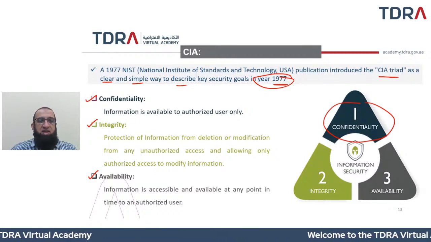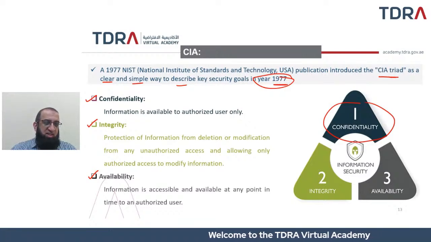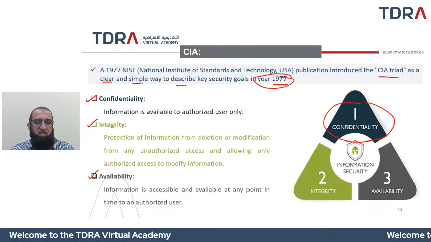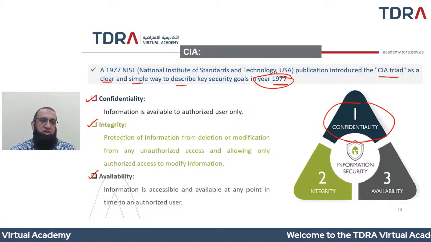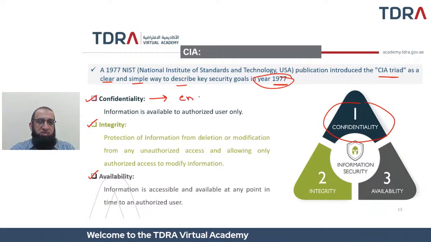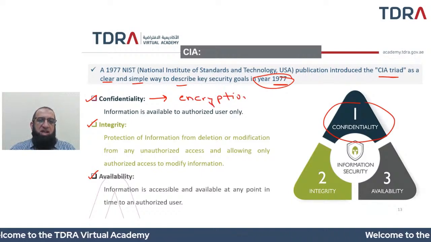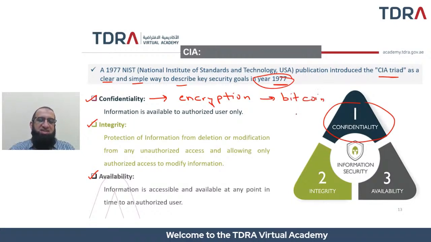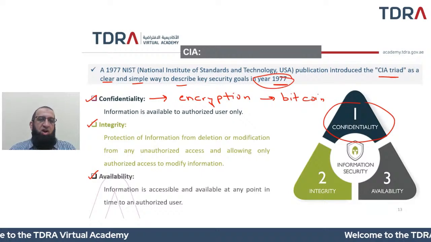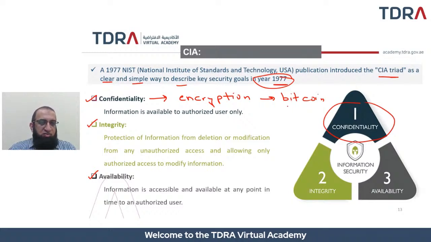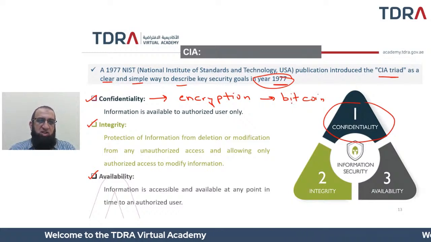So if I have an email, I don't want anybody else to look at this email, and it should be only visible to my boss or my CEO, for example, or my customer, then say it is a confidential one. So normally when we talk about confidentiality, we are normally talking about encryption, right? People must be talking nowadays about Bitcoin and blockchain technology. So the first thing is this is encrypted. Encrypted means this information cannot be seen or read by anyone other than the one that I have authorized. So the first aspect of cybersecurity is confidentiality.